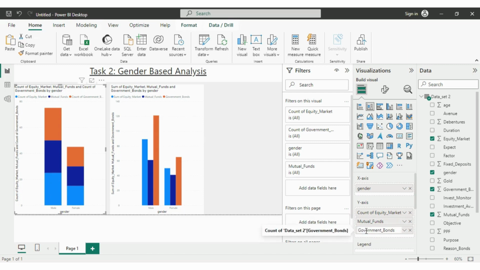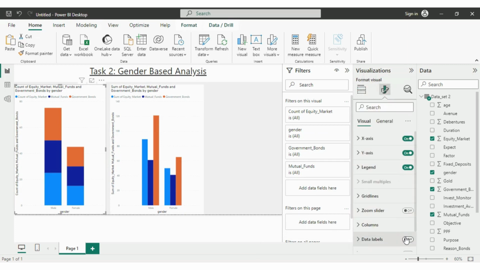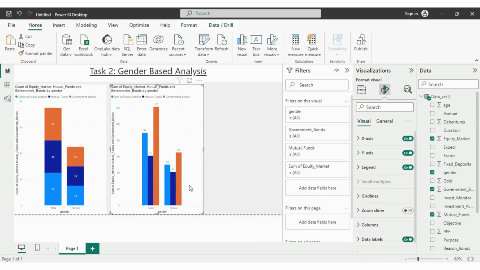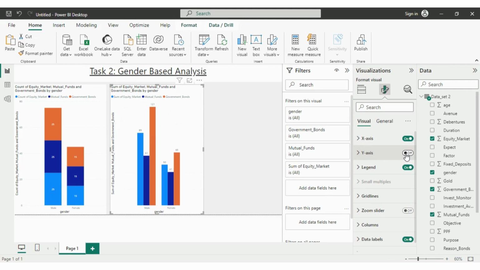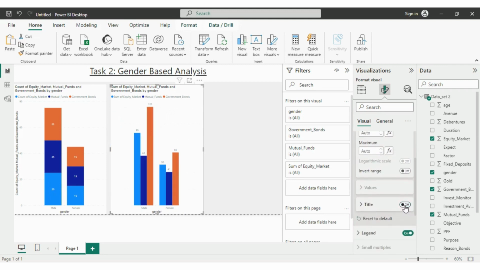And now I am turning on the data labels in both visualizations. As we turn the data labels on, we do not need the y-axis or the title on, and I apply this modification to both visualizations.